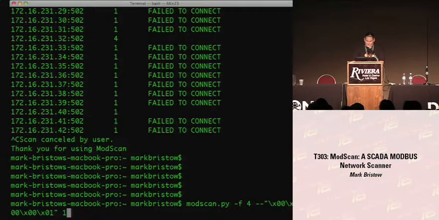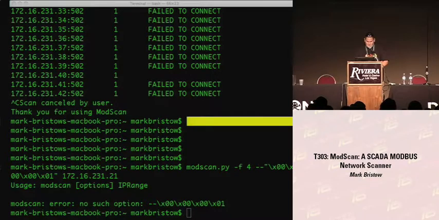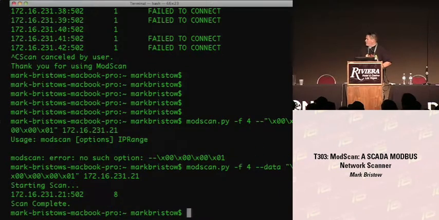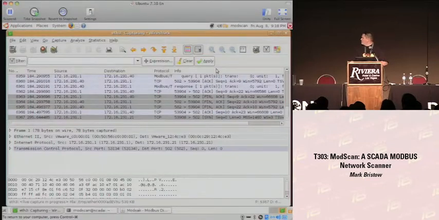And then we're going to just scan one of the devices. 16, 231, 21. Okay, I'm going to copy and paste it. As you can see, though, you have to know a little something about the protocol and actually use the function code spec. Otherwise, it won't work right. And look, it looks just like the very first thing we did, except if we come over here to... Did I lose my SCADA? Oh, there it is. Come over here and look at the function codes that we're running.